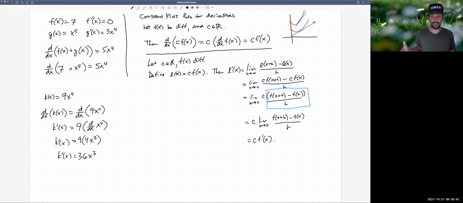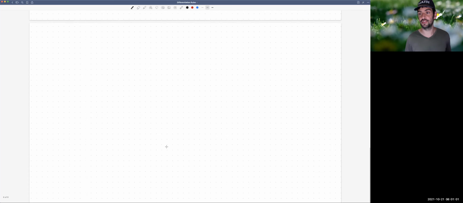And so with this new rule, I can now take the power rule and combine it with this constant rule, and for any power function with a coefficient I can figure out the derivative, right? And then we put that together with the sum and difference rule and we get polynomials. So let's finish up with a couple of examples of that.